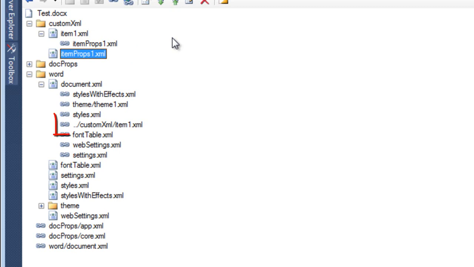The key thing is that you iterate through all the custom XML parts for the main document part. You get the custom XML part looking for the item properties XML.